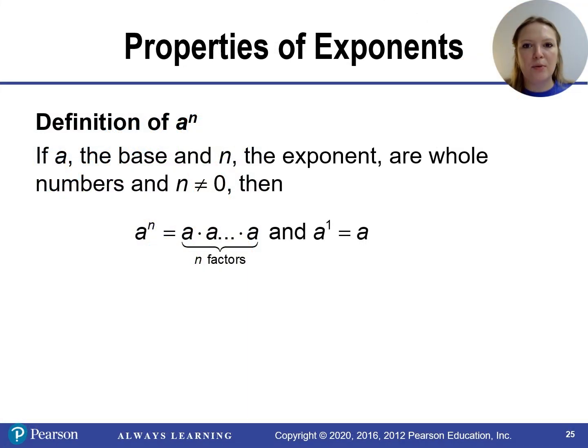All right, so if we move on in multiplication to talk about exponents, what an exponent tells us is that if we have a to the power of n, then we're multiplying a with itself n times. So as long as a is a whole number and n is a whole number that's not 0, then we know that a to the n power is a times itself n times.